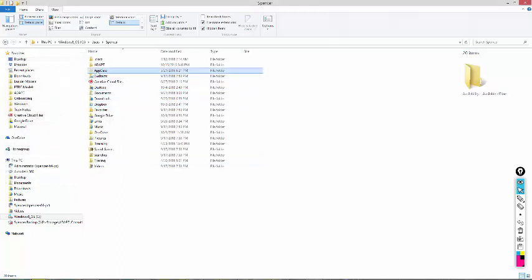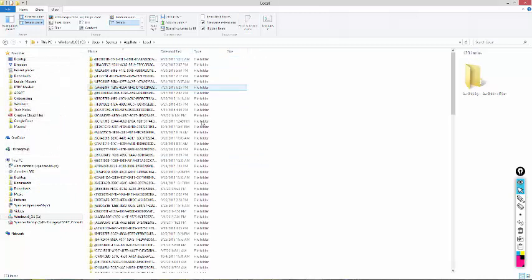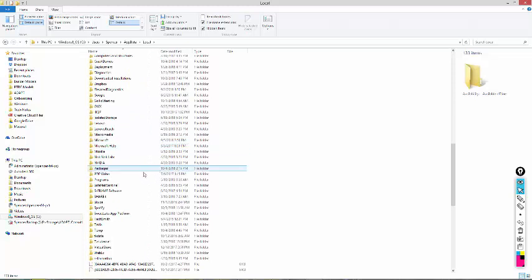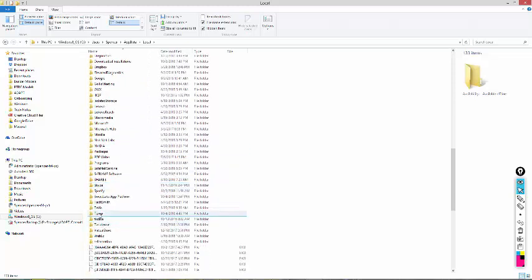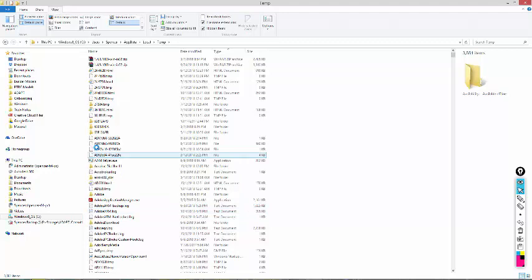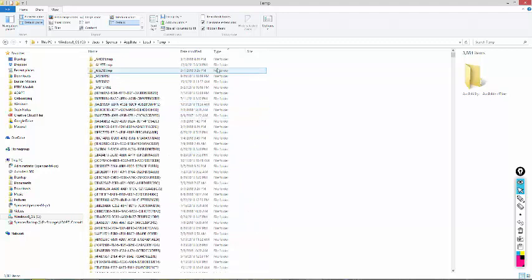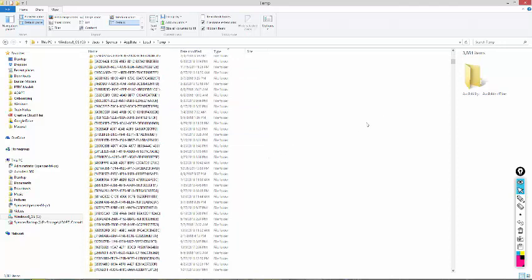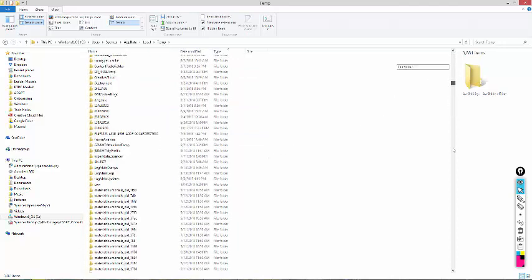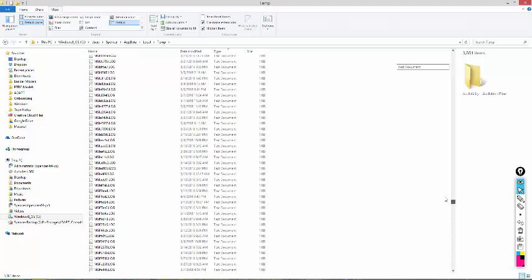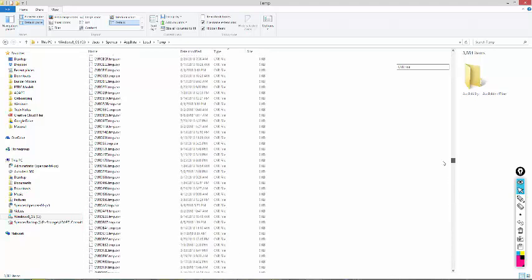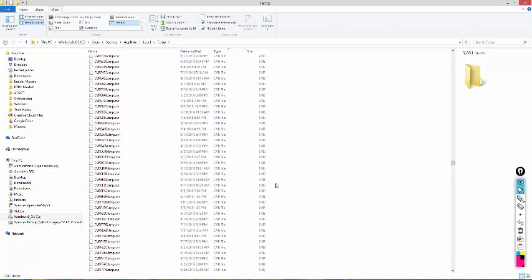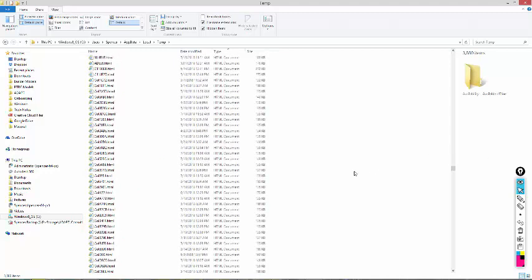Okay, we're going to go to AppData, Local, and I'll navigate down to the Temp folder, which is shown here. And in the Temp folder I'm going to sort by type. If we sort by type in the Temp folder, we can see if I scroll down, there will be several HTML files in this case.